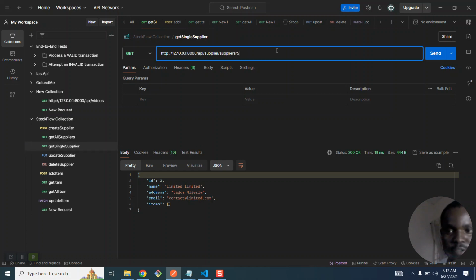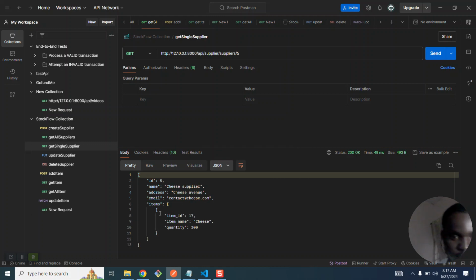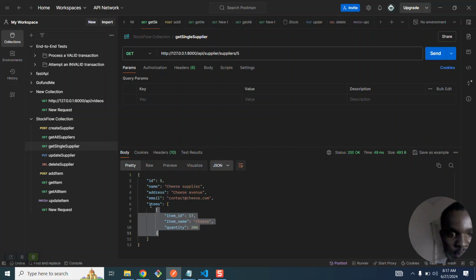If I query this particular endpoint with 5, you can now see that the list item now has the array, the dictionary of the items that this particular supplier has given. As you can see, there is the contact information, and we have the quantity and the specific item that this person has given. If this person also supplies another item, it will also appear in this particular place, right? Okay, so that makes sense now.